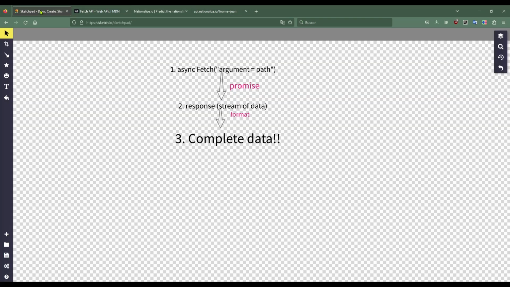So now, with that explained, I want to discuss these 3 steps. First thing is that the fetch function requires an argument that is a path. A path could be a path from your system, like the directory system, so you can provide data from something that is itself in your folders, or right here over the browser, like we did previously with the Nationalize API.